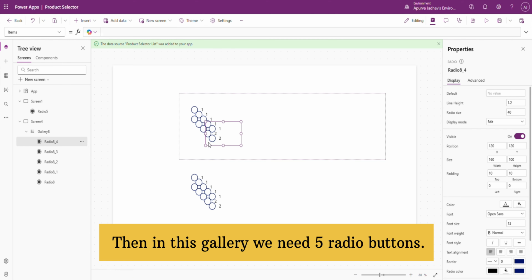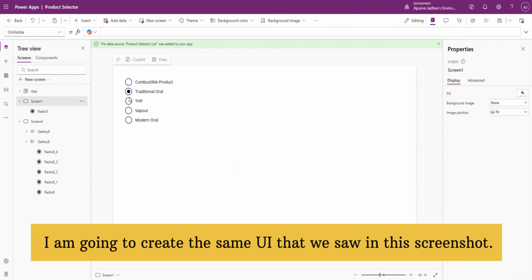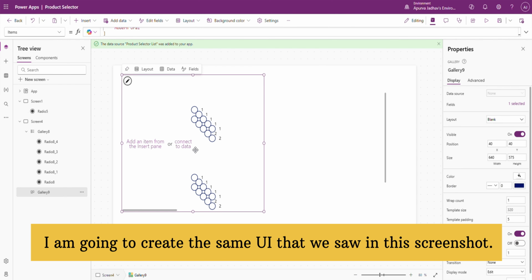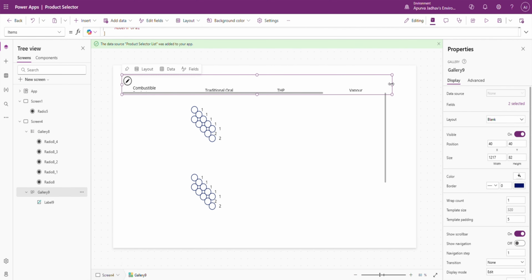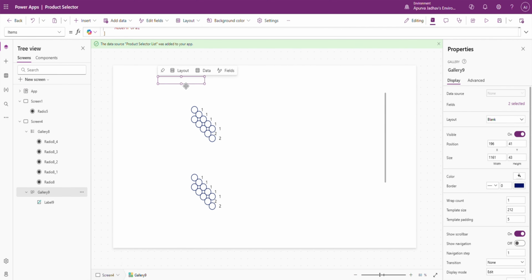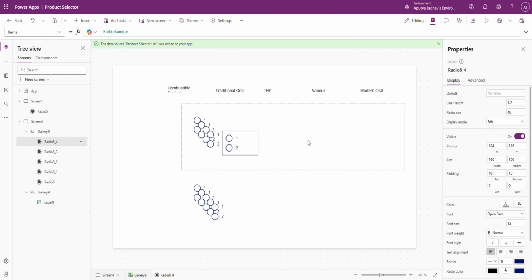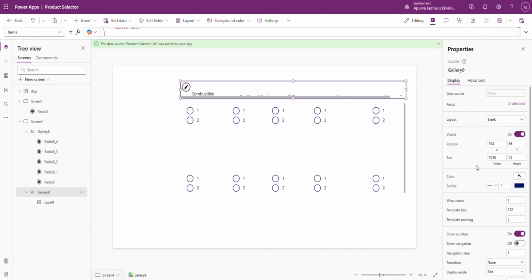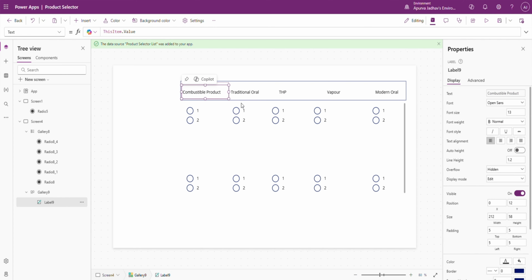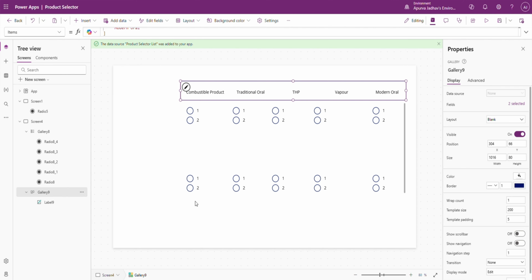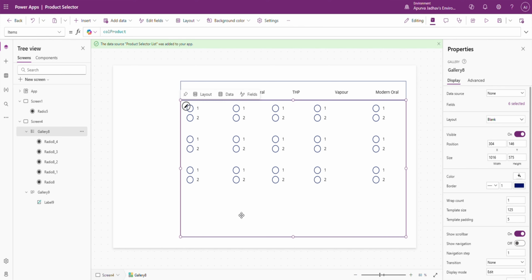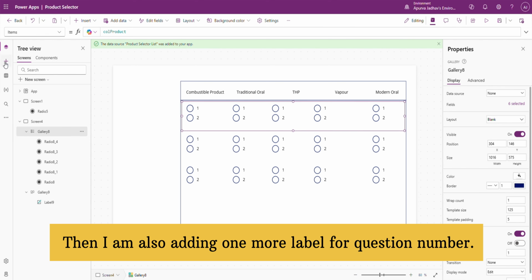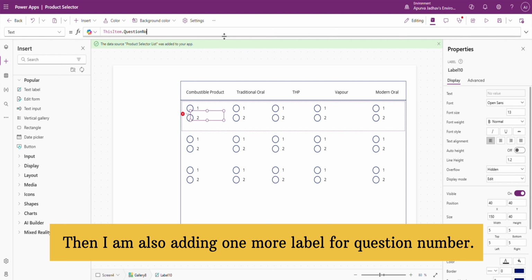Then in this gallery we need 5 radio buttons. I'm going to create the same UI that we saw in the screenshot. Then I'm also adding one more label for question number.